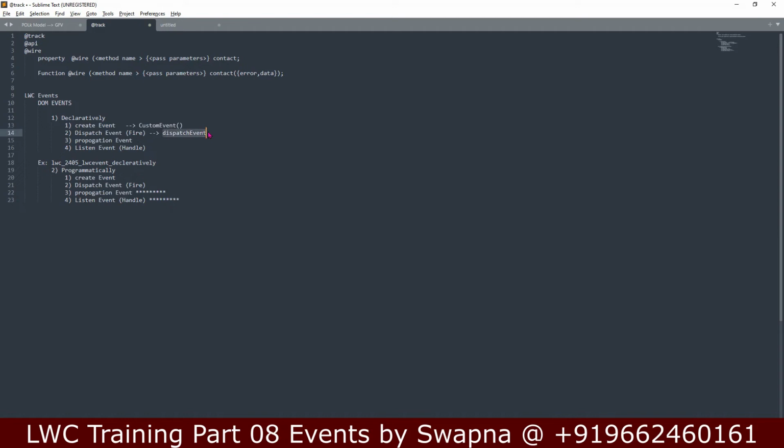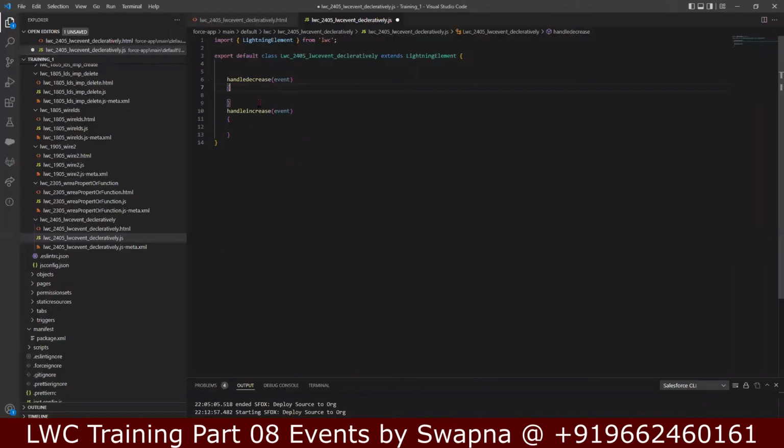Using the dispatch event, we will be dispatching the event. Let's see how to use it. So basically two things I needed. Step one, I need to create an event, and step two, dispatch an event. Whether I click increase or decrease, I need these two: create an event and dispatch an event.